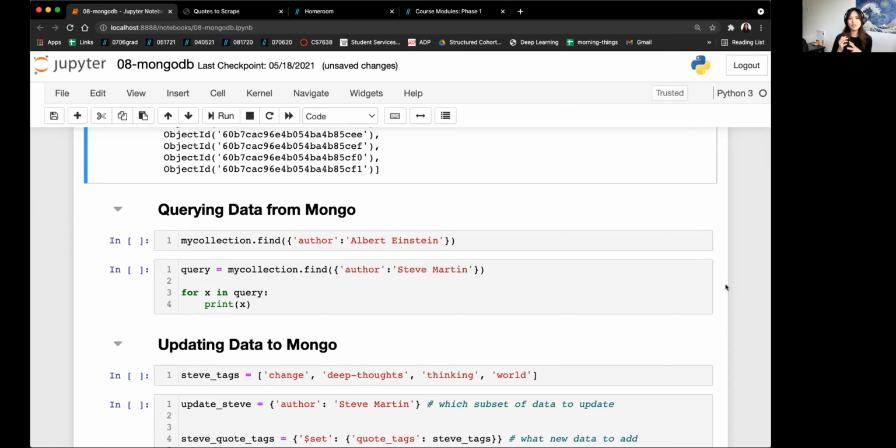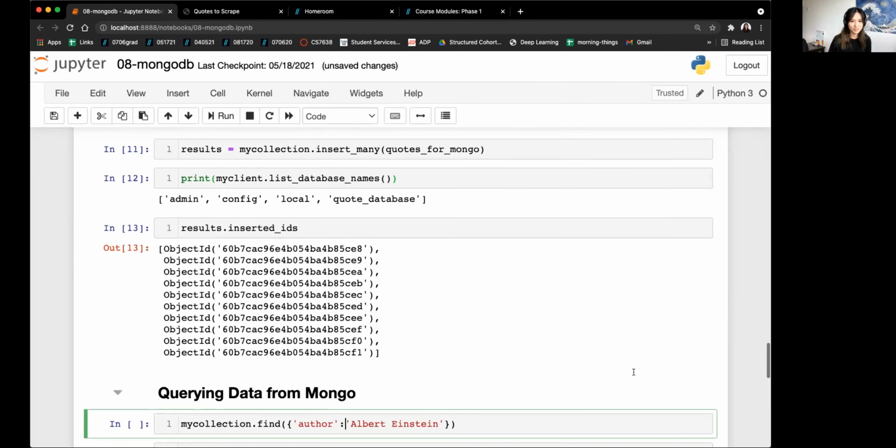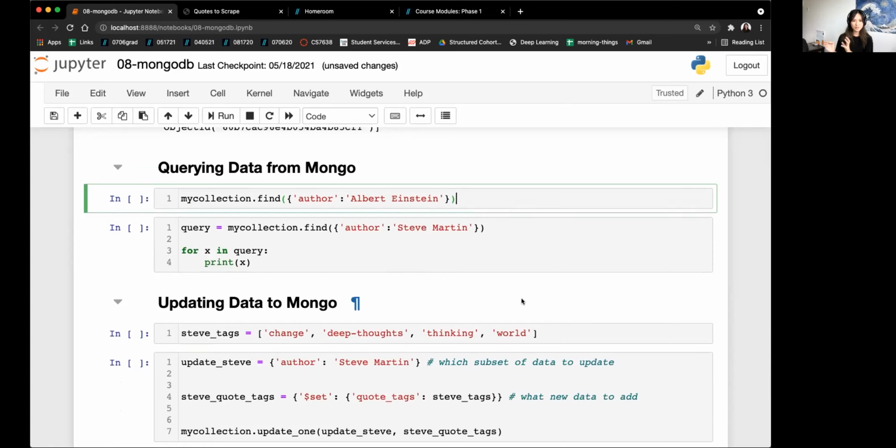If you want to really get into MongoDB, if you end up being a MongoDB engineer, Mongo actually has their own query language. These methods that we're using are not exactly Mongo query language. These come from PyMongo, so there's a good distinction between that. This is us using MongoDB within our Jupyter notebook, which is different from if you want to directly access your MongoDB database. I think Mongo has their own software where you can interact directly with data there.